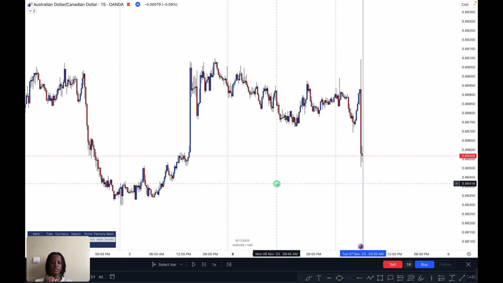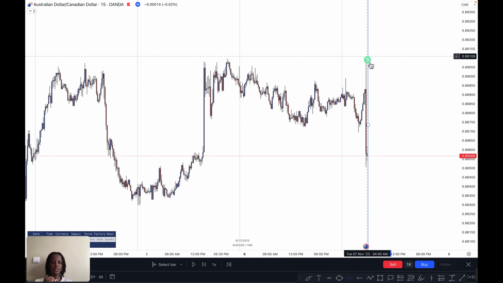Okay, so you can see here what price did. It did not give me any entry. So what I will do is wait for price to come back to this place here for me to look for sales, because here you can see it is in a very bad place for me to look for buys, for sales I mean. So I will still wait for it to come up here for me to look for my sales.